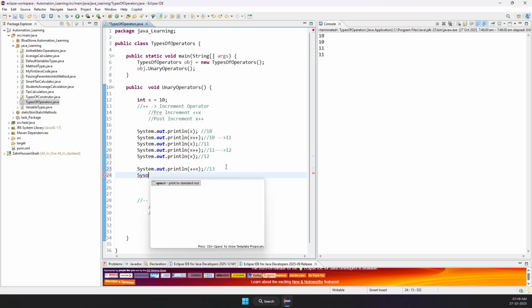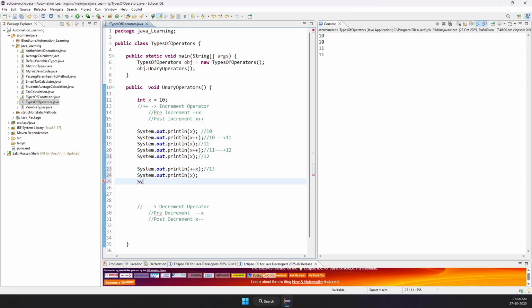Similarly here I am again just printing x. Let me check what the output will be. Again I'm doing plus plus x. Now type in your answers. Even before I run it, just think about it and type your answers. Make it fast. You have your answers, right? You need to print 3 more.